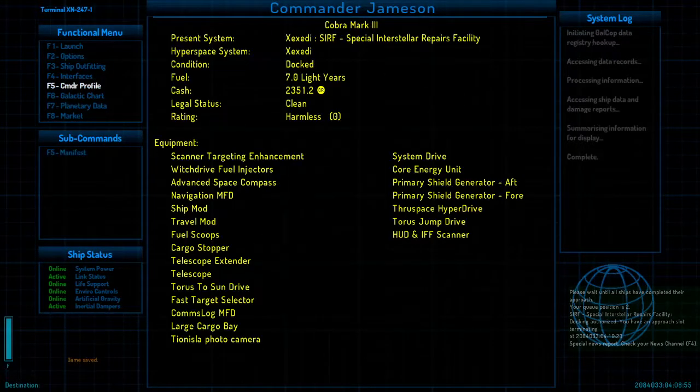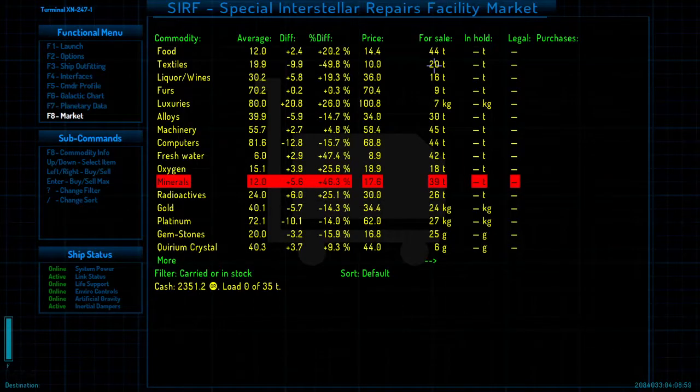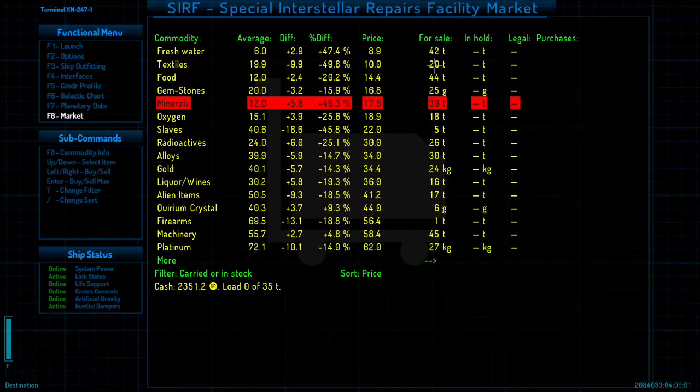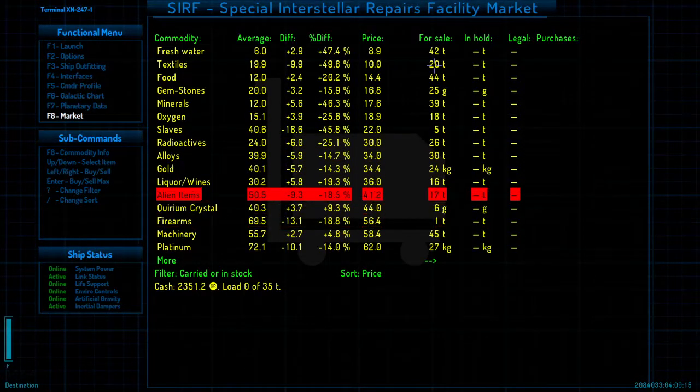Let's save and see what's available here. All right, so... Oh, wow, slaves are here. 5 tons of slaves. And it looks like they are not illegal here. All right. That's a little sketchy. Firearms, too. Alien items! What in the ever-living... What? All right, I gotta figure this out.